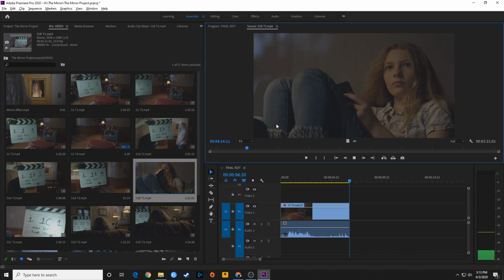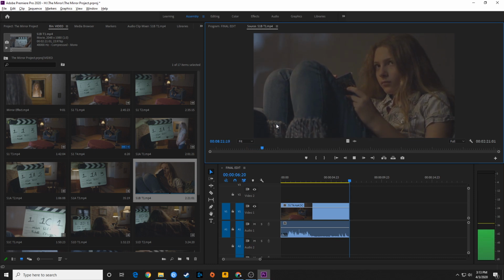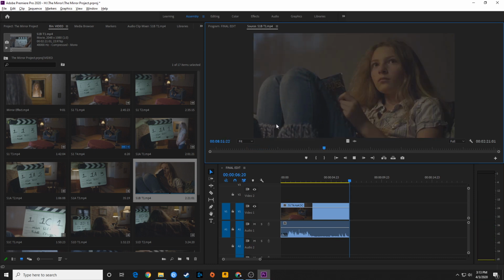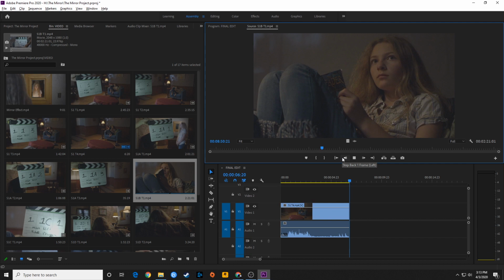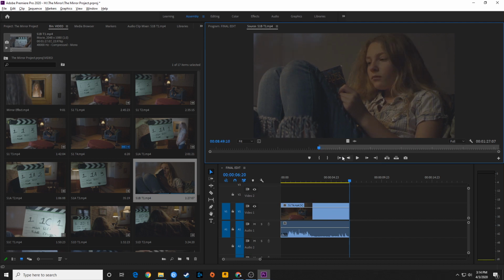I want that part where she first looks up. That's not it right there. She's looking over at the director there. So right there is where she looks up, right here. So here's the knock. And then she looks up. So I'm going to include that knock in there.